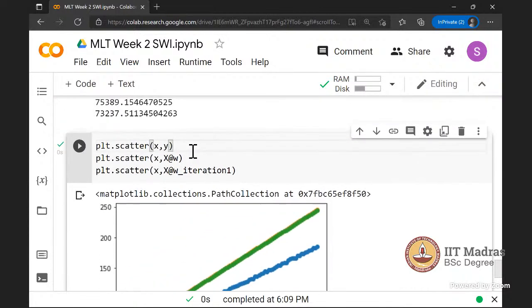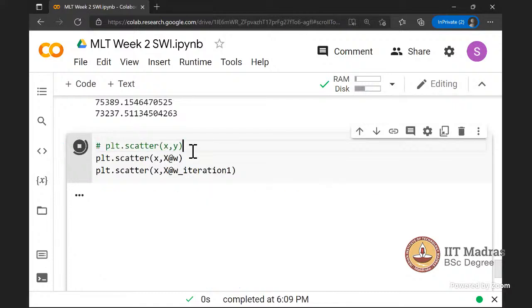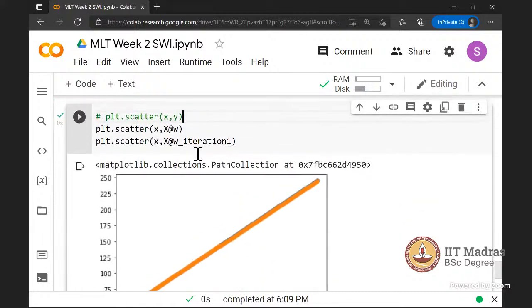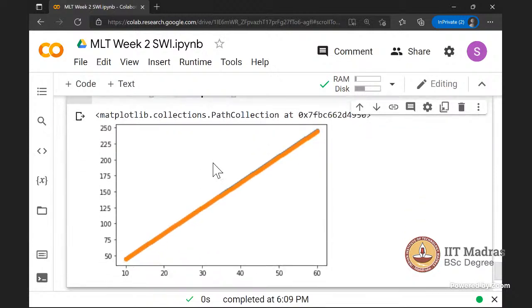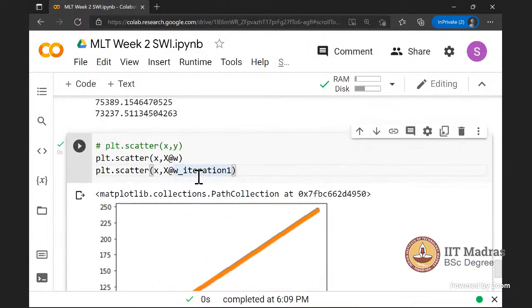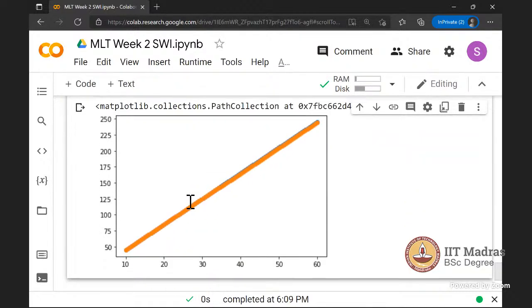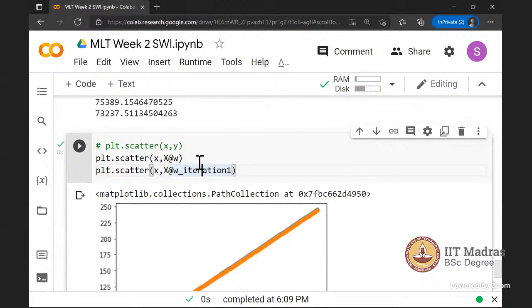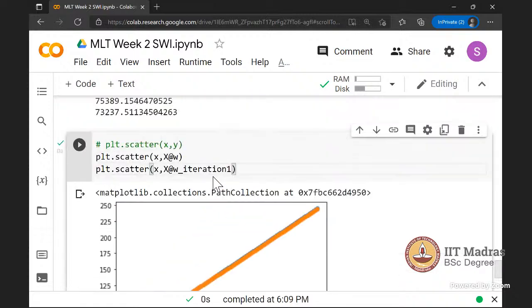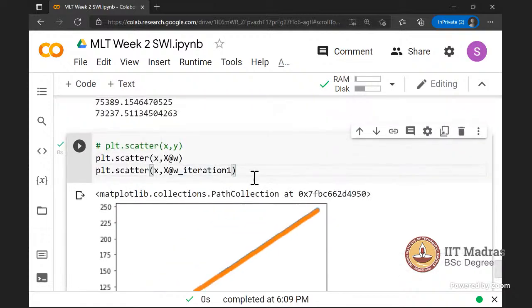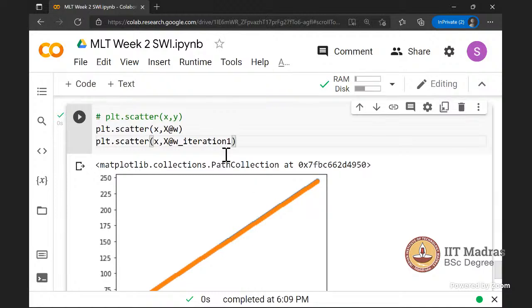Maybe I can remove the original data points for just now. So the first one is here, the second one is over here. Both of them are very close, and this should not be the case, right? Actually, now there are two lines, one orange and another blue, and blue is behind orange. Instead of placing dots, you can just give a line plot, use plt.plot. What I'm saying is I was expecting a larger difference between the blue and orange lines.